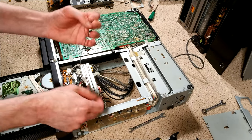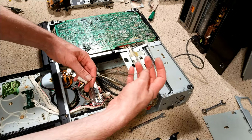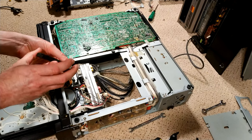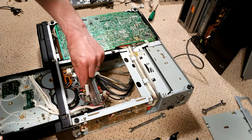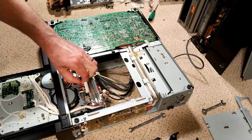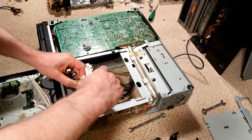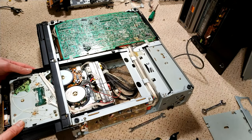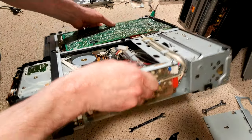So there we go, there are the cables, so that is now good to go. We'll cut the cable clip, making sure we keep one away from the cables, because I don't fancy having to repair those. There we go. Let's push that in a bit. I'll just show you.